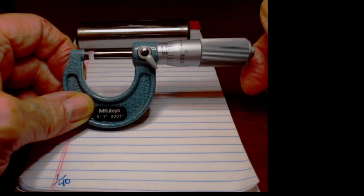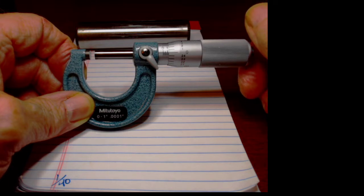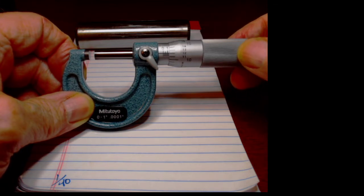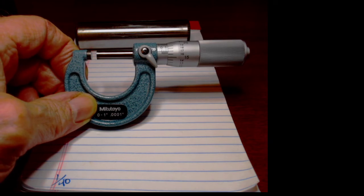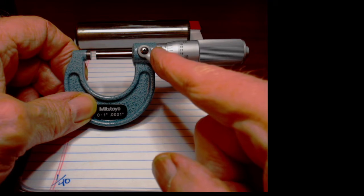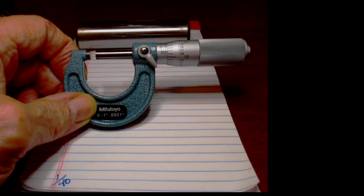Well, since designers don't generally make it that easy, what we need to do is add just a little bit of math to this and say, what happens if we measure an object and instead of coming up on the 0, it comes up on the 17? Well, that's inconvenient, isn't it? So if we do the count, we see that we've got 1 plus 25 plus 17. So 25 and 17 is 42.